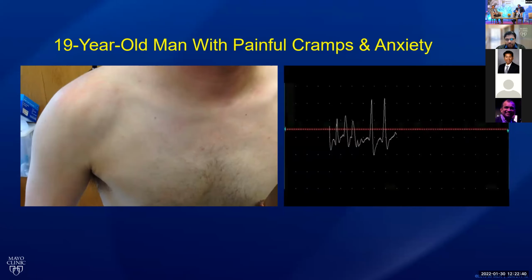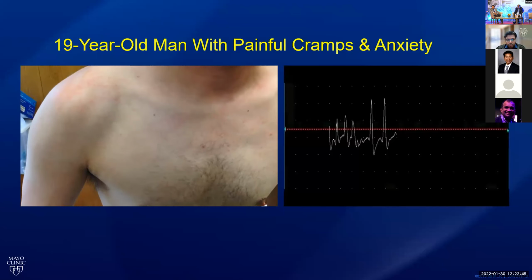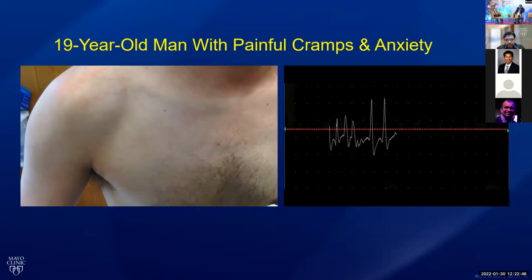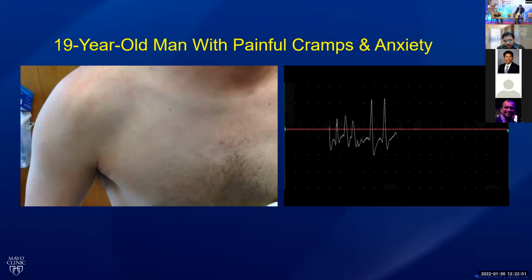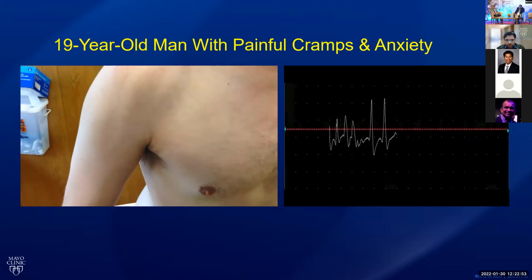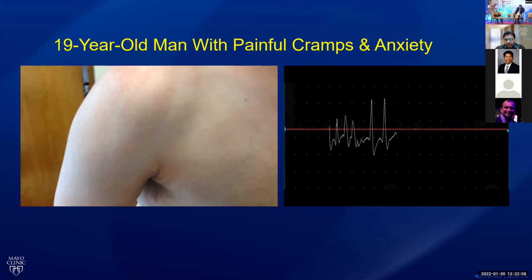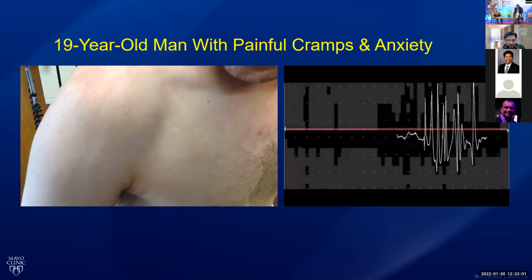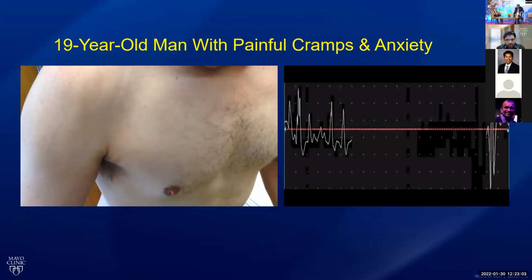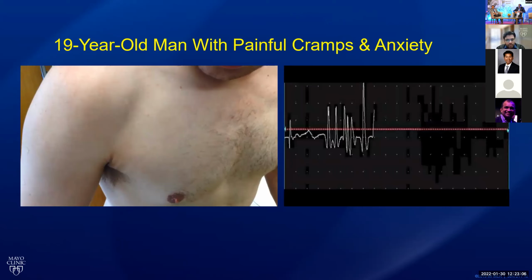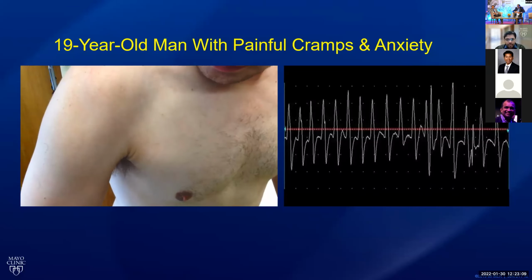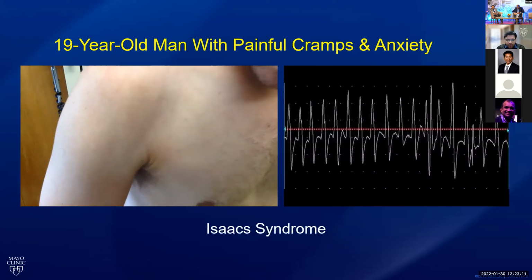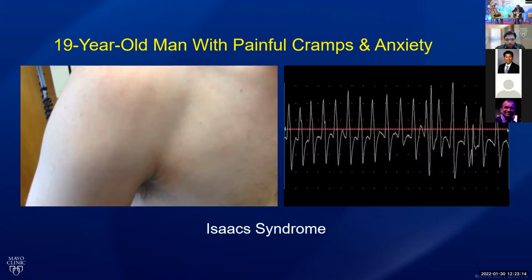Moving on, since we were talking about peripheral manifestations, this is one of my patients who presented with diffuse muscle twitches all throughout the body. A 19-year-old gentleman who also had cramps and had CNS manifestations in terms of neuropsychiatric response. And then when we stuck a needle into his muscle, we could hear this asynchronous marching of the soldiers, consistent with myokymia. So this is a presentation which is suggestive of Isaacs syndrome, and subsequently when he was tested, he came back positive for Caspr-2.